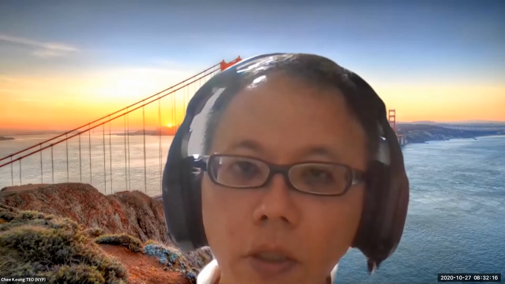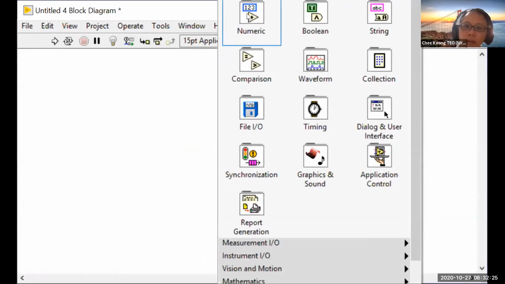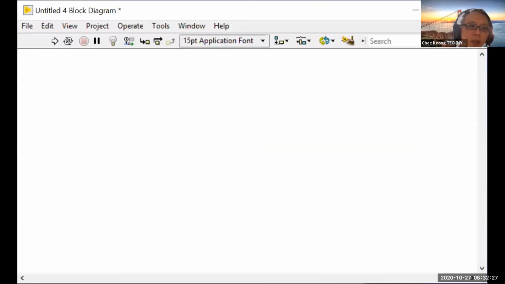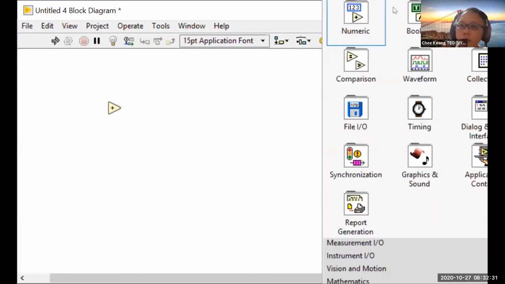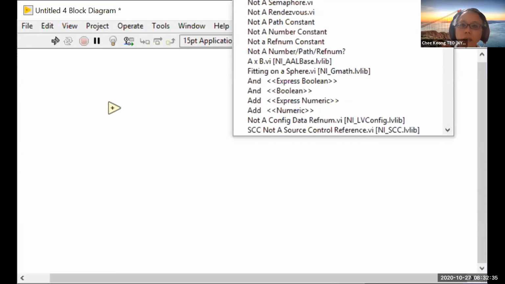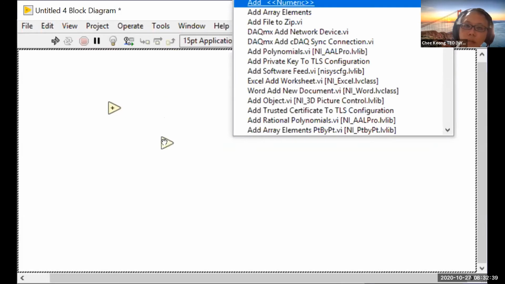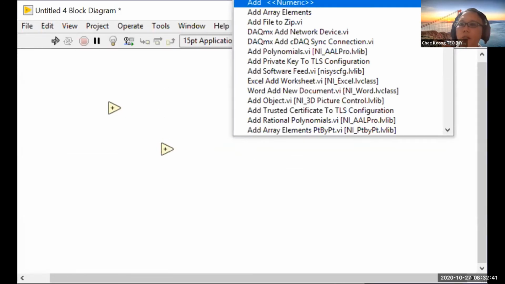Let me share my screen here. There's two ways. Just now I showed you. One way is to right click, you go and search for your adder, you click the adder, you add. The other way is you right click, you click onto the search, you type add, then you pull out the adder. Also the same thing.